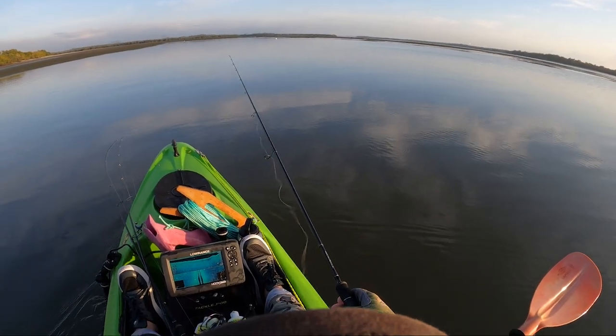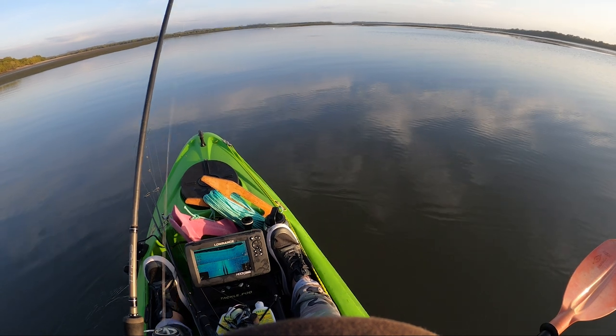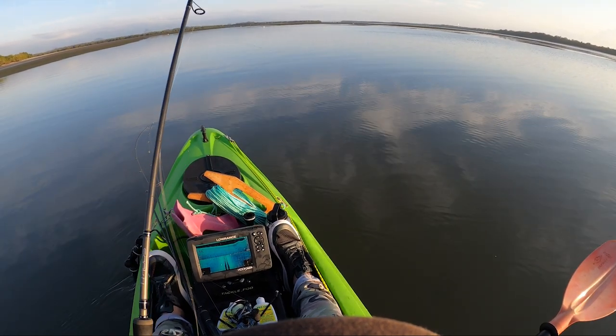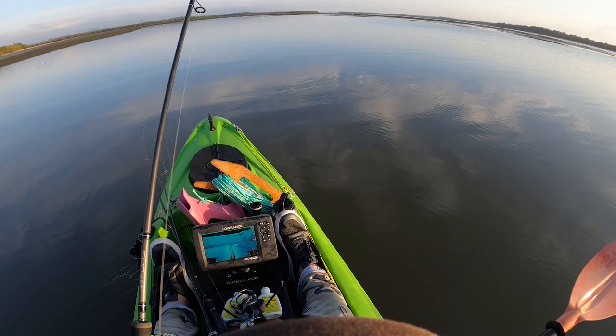A great advantage of rigging and fishing weedless is that you can fish without fear at all. You see an ugly snag, cast into it. You see weed, cast into it. You can really pick that structure apart. And in a situation like this where I'm fishing shallow structure, I can see the structure I'm fishing.